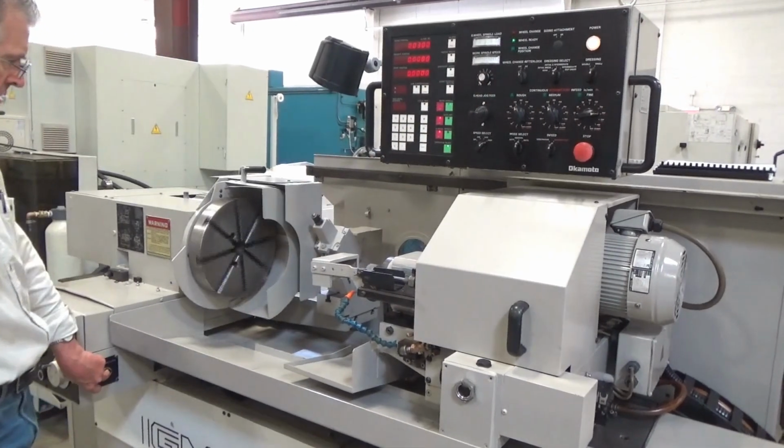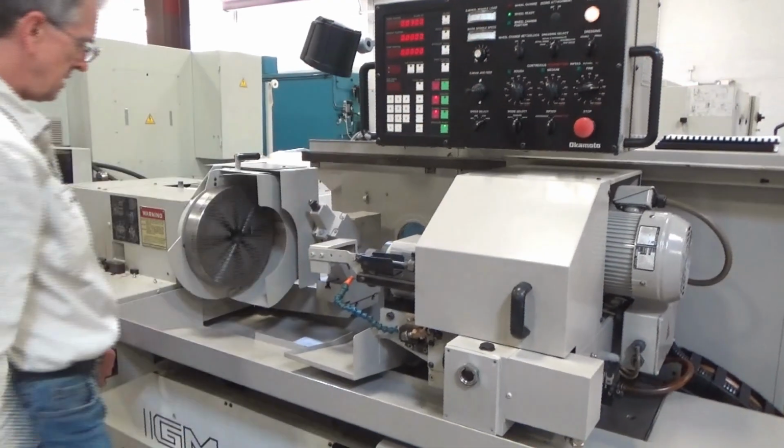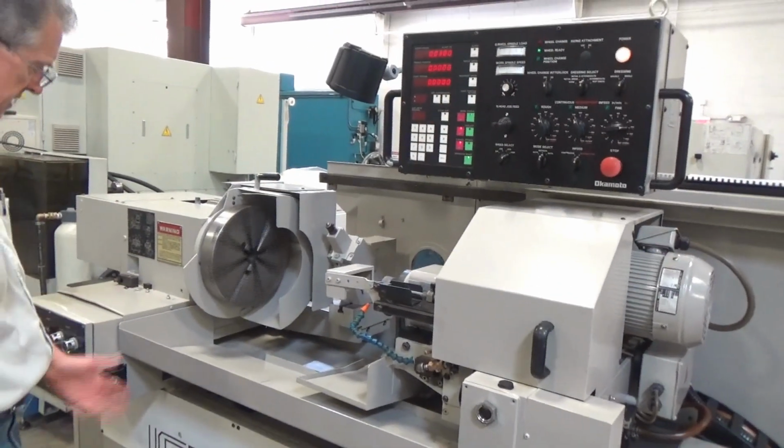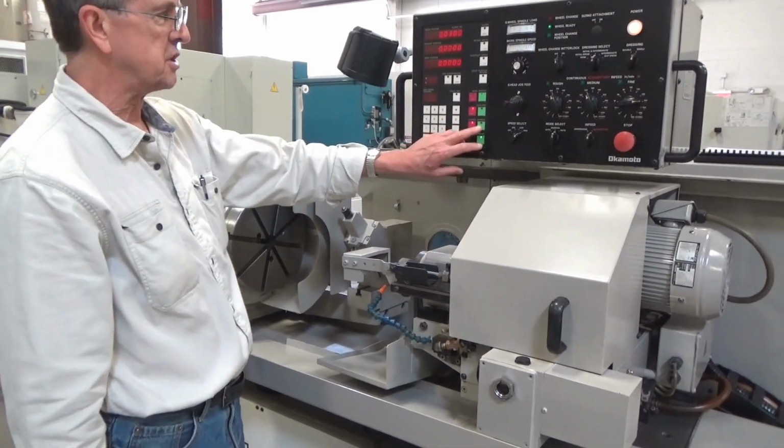Slow it down, speed it up. I'll leave it on maybe for the auto cycle, but that's jog. Coolant, we don't have hooked up right now. And here's grinding wheel spindle.